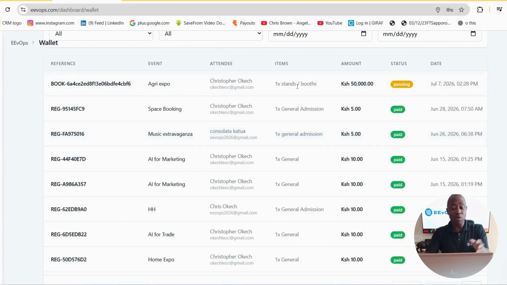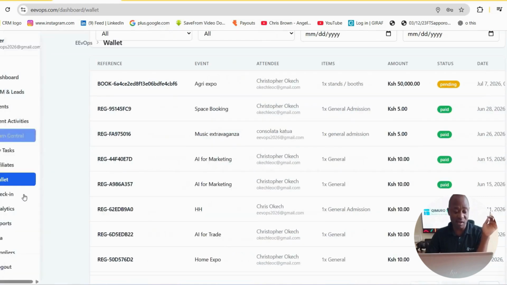On your end, you're also seeing this person has booked. If it's pending, it's because maybe it's a card payment, yeah? So you have sent them an email, so they're supposed to just pay via the card. If it's M-Pesa, it will automatically pay and they will receive the receipt.